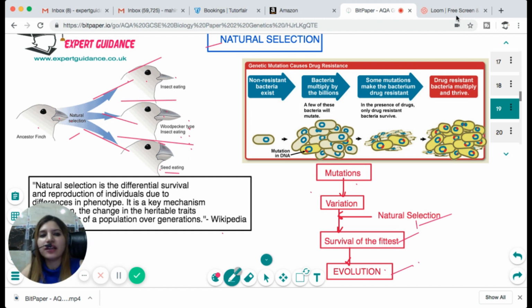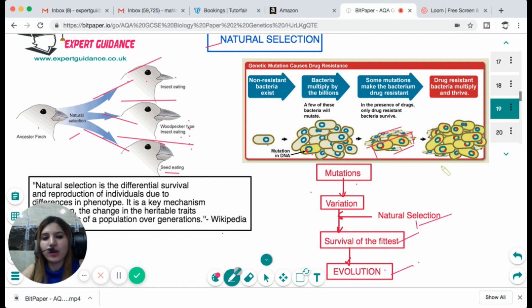We can take another example of drug resistance in bacteria. If you give drugs to any bacteria, the bacteria will die. Now, only some bacteria are mutated, like these two, and they were resistant to that particular drug or antibiotic. So what happened eventually? All the other ones died and only these two survived. And when these two survived, they got a chance to reproduce, and when they reproduced, they multiplied and passed on their traits to the next generation.